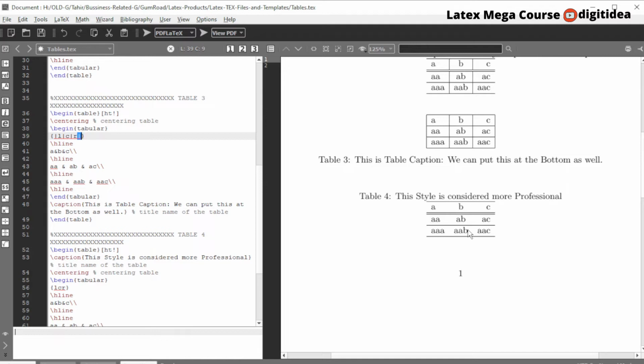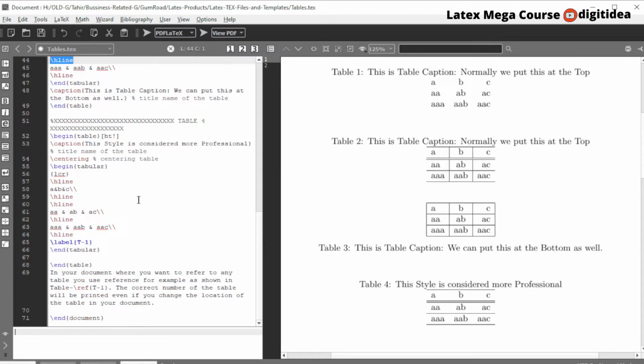Now this style is the best. This is called a professional style where you don't put lines between columns, you only put lines in the rows, and the horizontal line between the rows can be placed by using \hline, which stands for horizontal line command in LaTeX. Now there are also these two backslashes, and it means we are telling LaTeX to move to the next line. You can put two lines simply by adding two commands. As you can see, if I put two successive \hline commands, two lines will be printed. So this is the actual way of making tables in LaTeX.